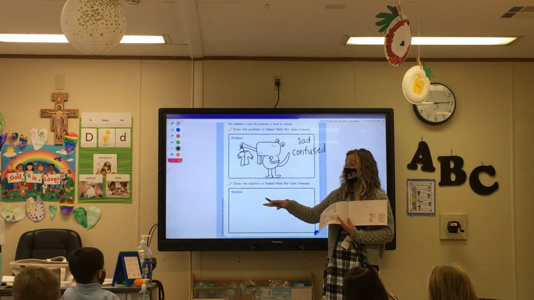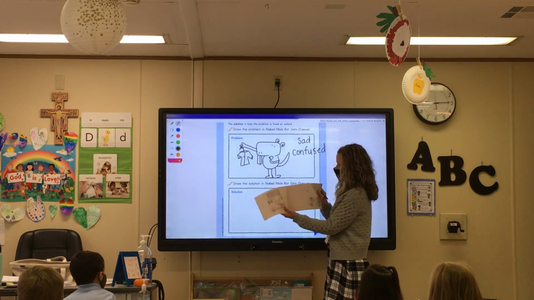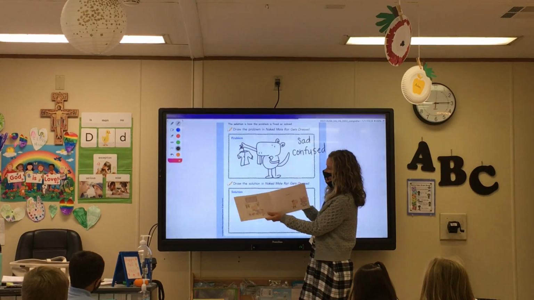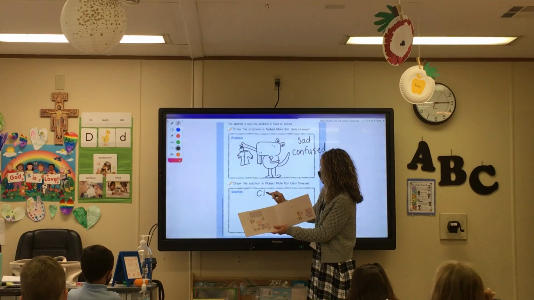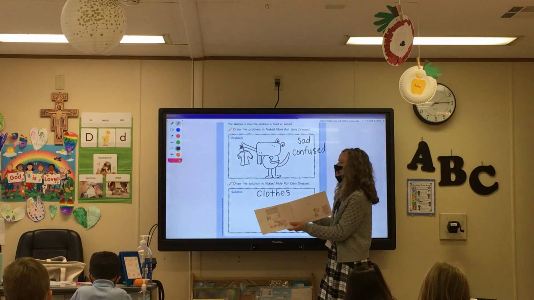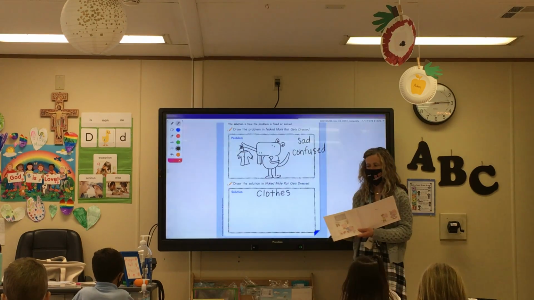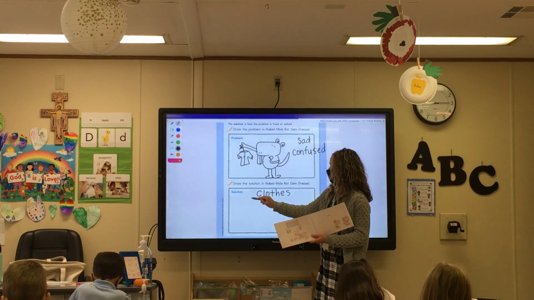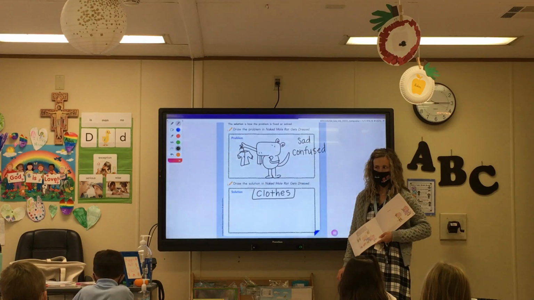Okay? All right, so what do you think we could draw here? A store. Maybe a store? That's a good idea. Should we draw the store? Okay. So here is the clothing store. So at the top it says clothes. So write that word clothes at the top. Clothes. And then you can almost put like a big rectangle around it. That's a sign. Clothes, right?